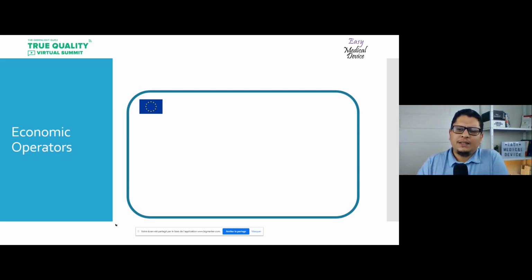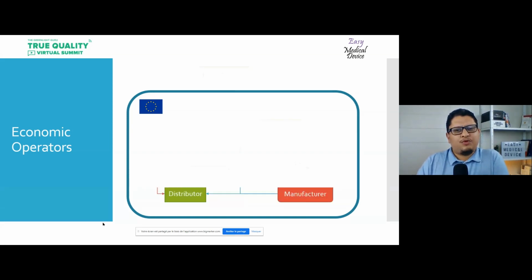So here is kind of the current situation, but there is also one economic operator that people are not talking too much about, and it is the system and procedure pack provider. This is an economic operator because he's really getting products that are already CE marked, that are already cleared on the market, and he puts them together. A system is mainly when the products are working together to achieve one intended purpose, and the procedure pack is when you are putting together products that can work individually, with no need to work together, to also achieve an intended purpose. These people are getting those products from manufacturers or importers if the products are cleared, and then they can go directly to the end user, or they can go also to a distributor. So here is a bit of the constellation, if I can say, of economic operators, where they are operating and how they are interacting together.